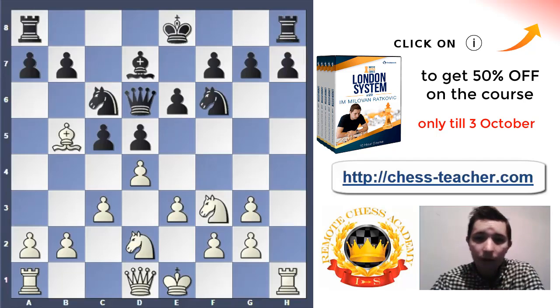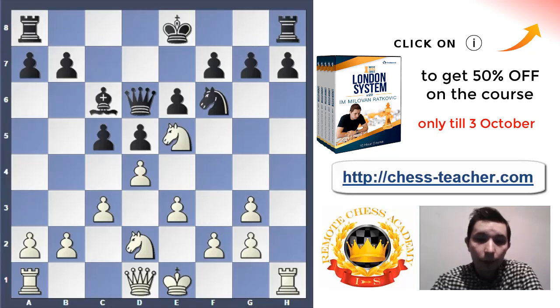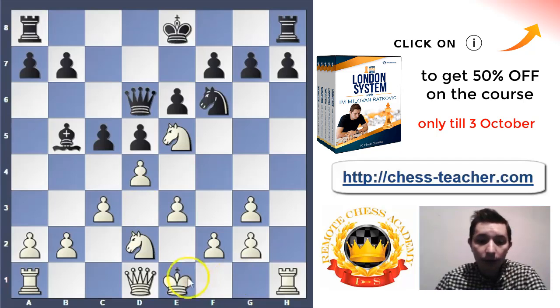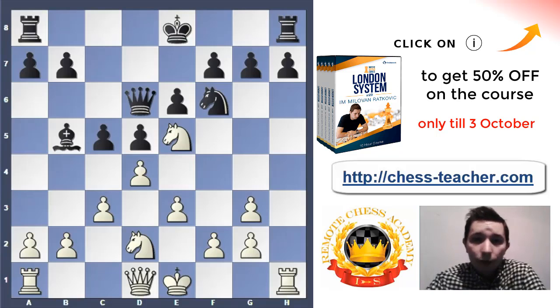Okay, so don't be afraid to take on c6, because that's good for us, and we just stay with a good knight in the center. After knight e5, Black could also play his bishop to b5. You probably see why. Now he prevents short castle, and there is no way we can play that because of this bishop. But that's not a big deal, because we don't need to play short castle. At this point, our king is perfectly safe in the center.